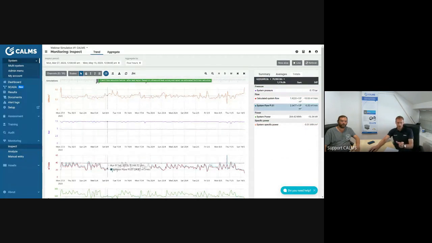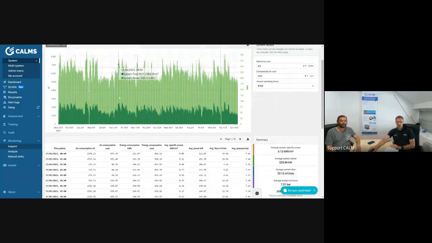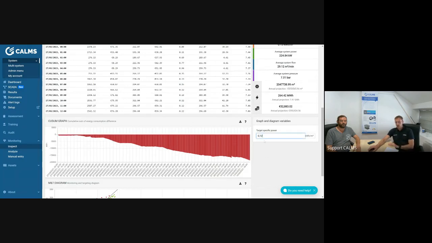Then when I analyze this to understand the data before I go to the simulation, I can do the aggregate data, where I can compare to the target specific power. For example, if my target specific power, sorry, we are talking about the metrics now. You can anytime change to US units, so not a problem.